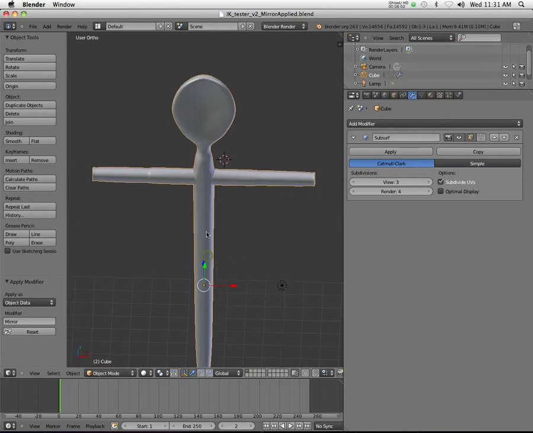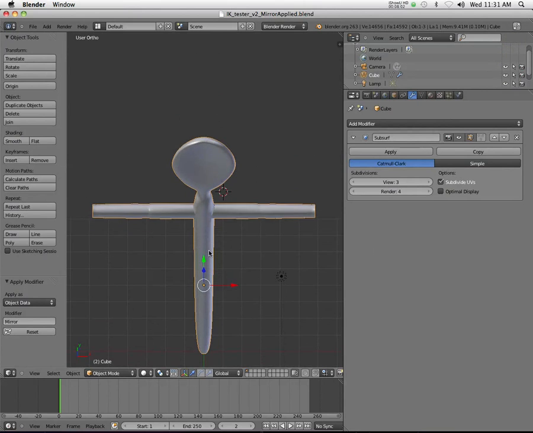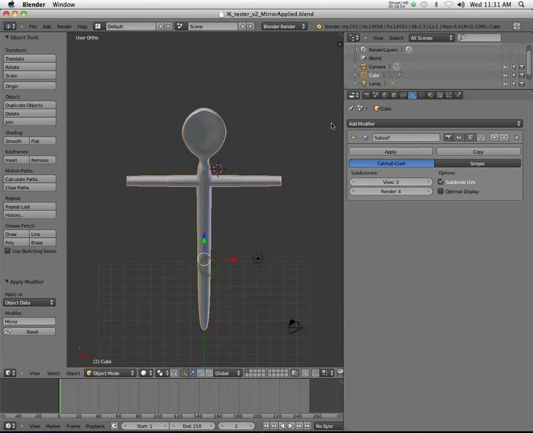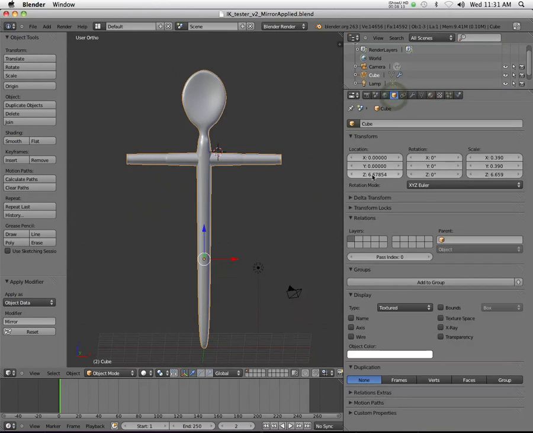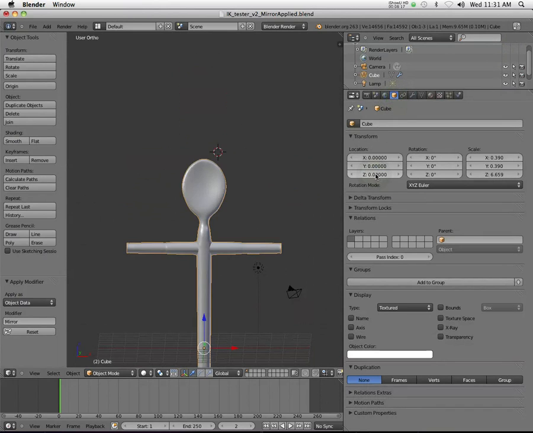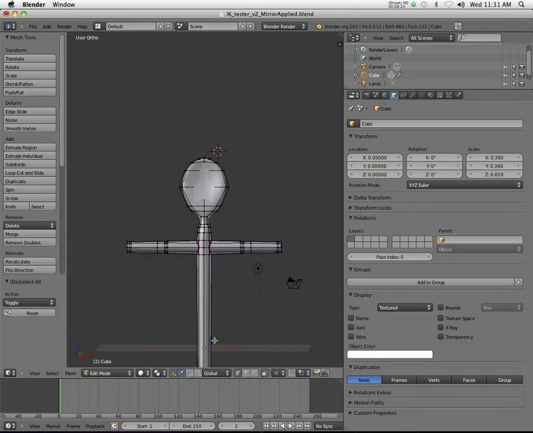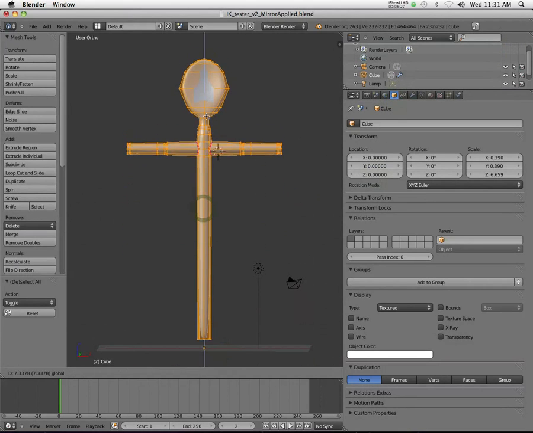So now I've got my spoon guy, and he is exactly in the center. One of the things that a lot of people recommend when you're doing something like this is also setting your Z location to 0 as well, which is going to throw him down here on the ground. So we're going to tab back in, make sure I've selected everything with the A key, and bring him up.